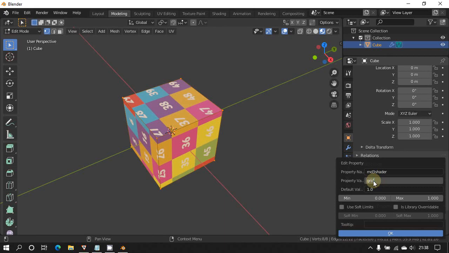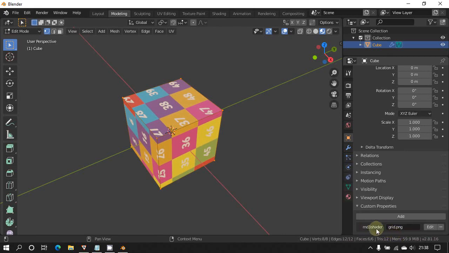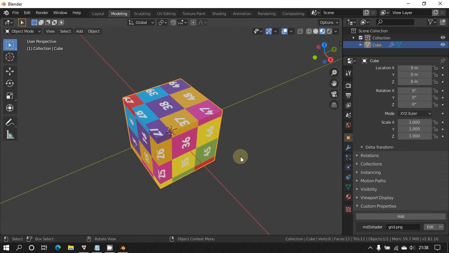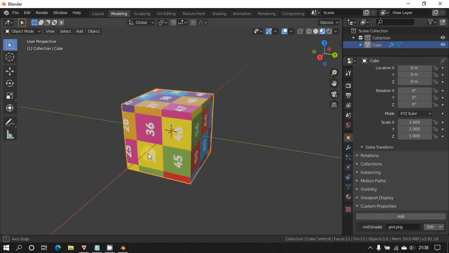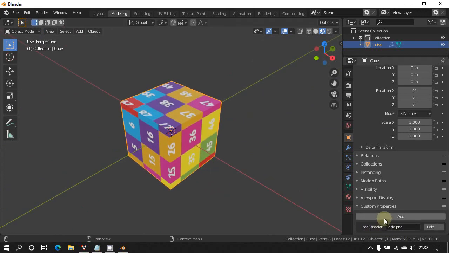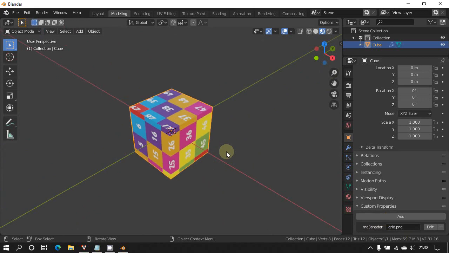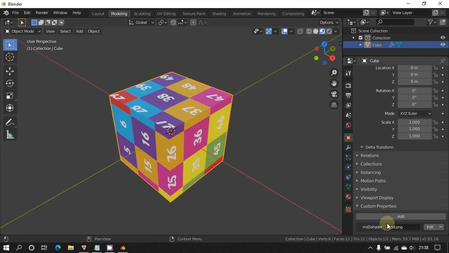So this is grid.png, and OK. So that's added down there. So I've applied that to the whole object. You can apply that per face. So if you've got more than one texture on your model, you just need to add one of those for each face individually. But again, you know how to do that. This is just showing you how to name the shader. Could have that in a backslash something or other if it's in a subfolder, but we don't need to do that because I've got it all in the same folder for now.